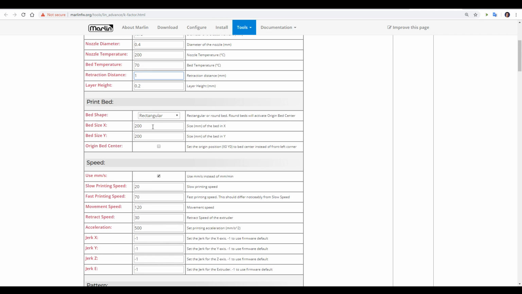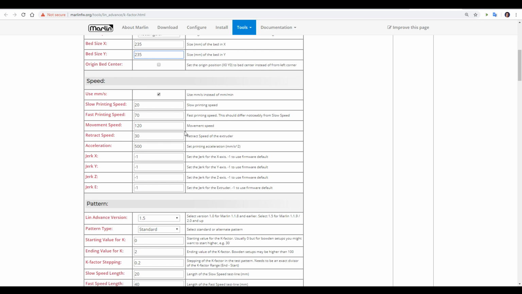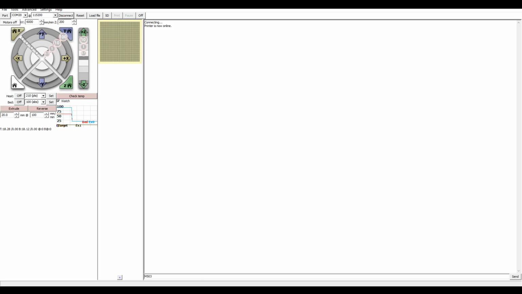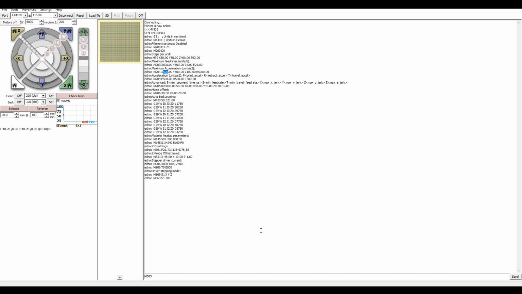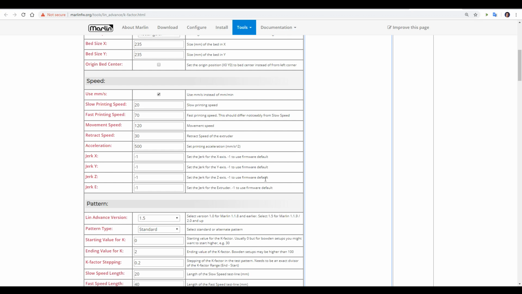The print bed is also important to get right because we want this model in the center of our bed, not over on the edge, and we don't want any chances of collisions. Now generally all the speeds we can leave exactly like they are. You might want to check your retraction speed from your slicing program. And if you need to check something like acceleration, you can connect to your printer via Pronterface or OctoPrint, anything with a terminal, and then send an M503. We can see here our maximum acceleration is there and we can copy in the value. For me, mine is default, so everything matches.